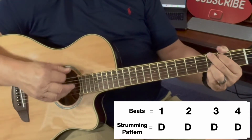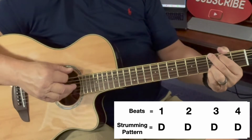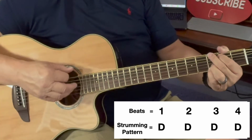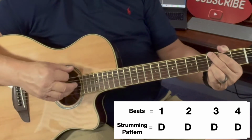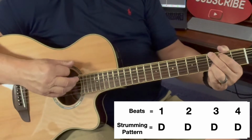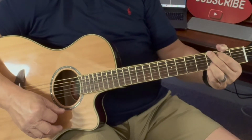Strumming on the down strokes. Don't strum on the up strokes. 1, 2, 3, 4. And down, down, down, down, down. Okay, that's great. Now let's add the upstroke as well.